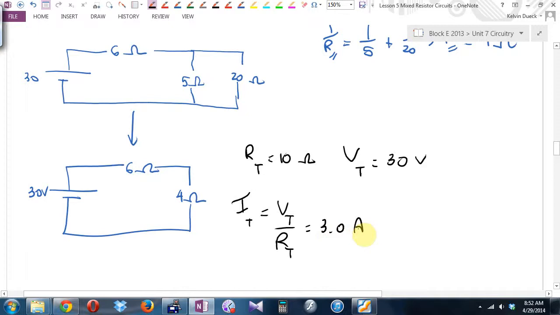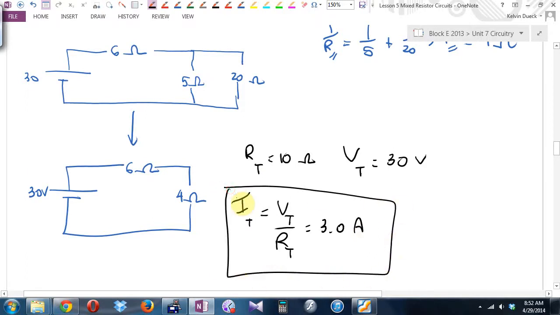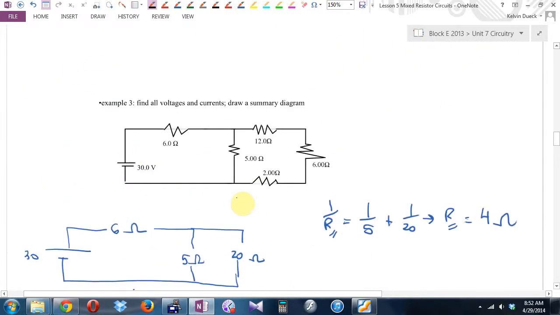Again, my friend who creates these is very good at making these work out nice. I long since stopped trying to. You will sometimes have decimals. Do I now know total current, Logan? Now I go back to my original circuit, and I always start at the top of the battery, right here, and I say, hey, that's 3 amps. Why is that so handy?